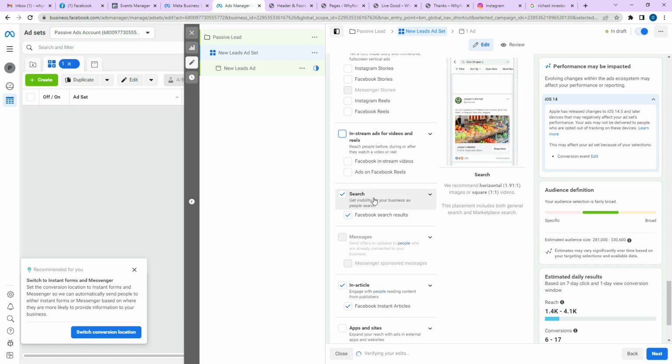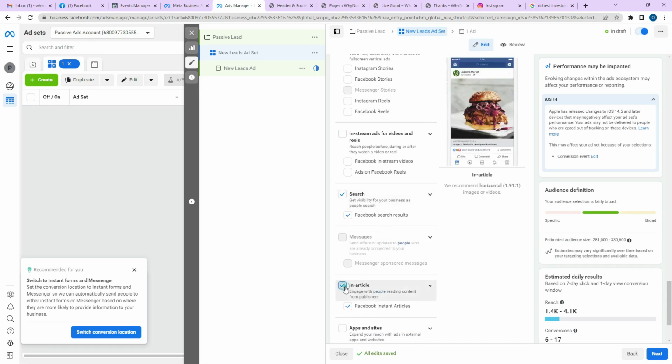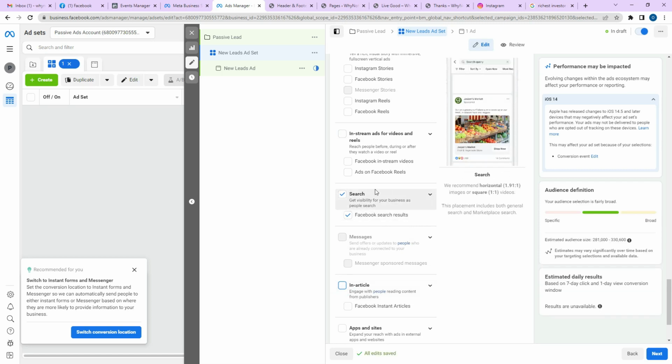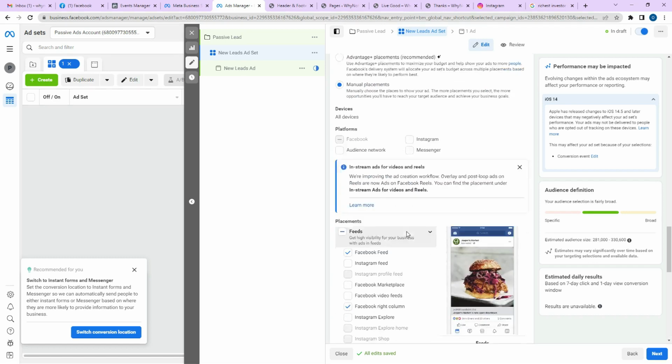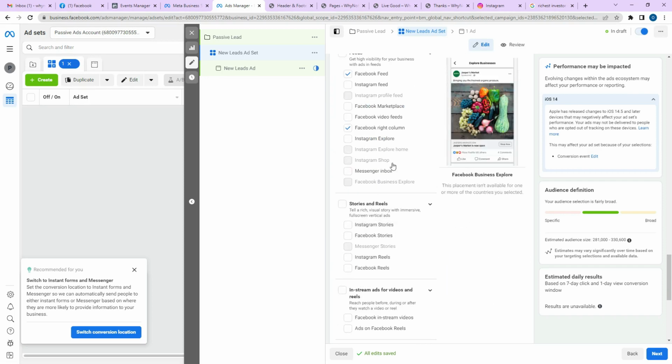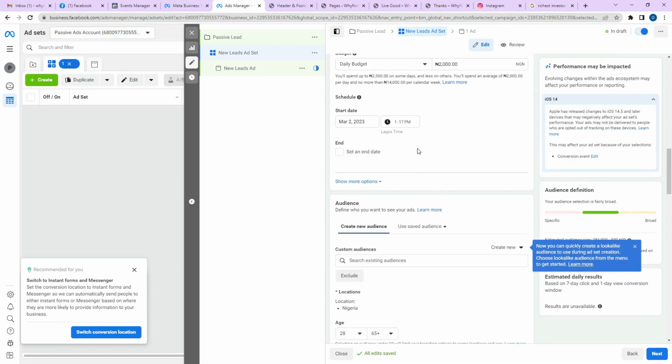I will leave the search, because sometimes some people just go to Facebook search to search for something, and if your ads come up, they are definitely going to buy. This search is like Google search. People go to Google and search for something, and when your advert comes, they purchase. It's the same thing with Facebook ads. So if your ad runs on search and people are looking for investment, and your ad comes up, they are likely to subscribe or buy into the ad. So I'm going to just leave it on those areas.